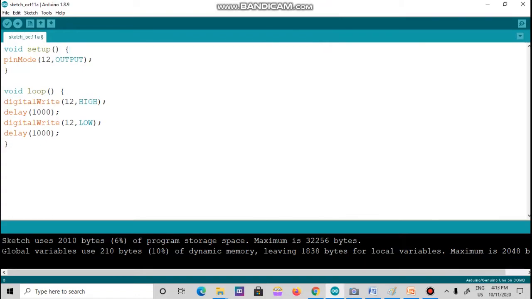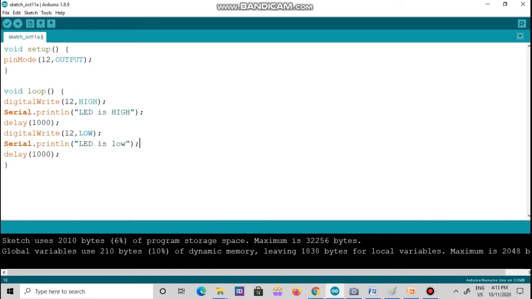For that, you have to write Serial.println("LED is high"); semicolon. Then you have to print Serial.println("LED is low"); semicolon.